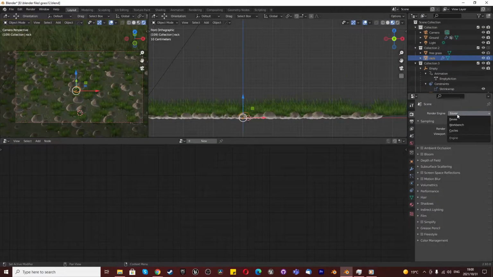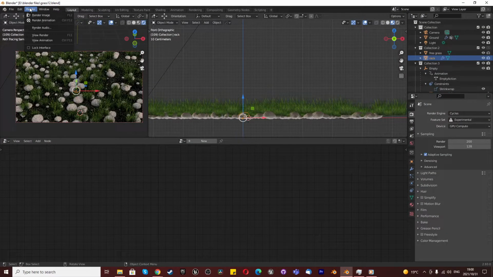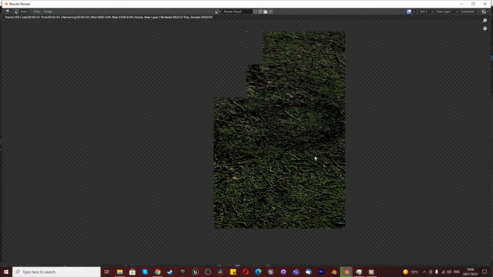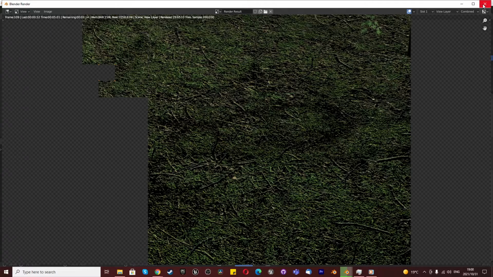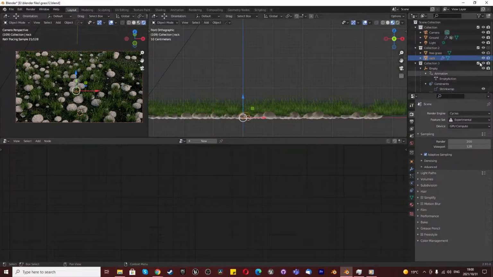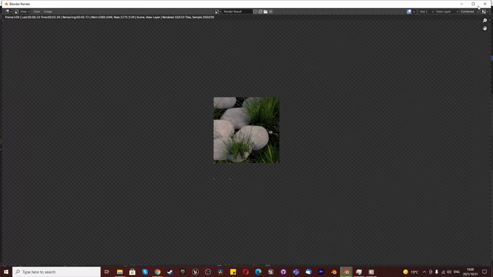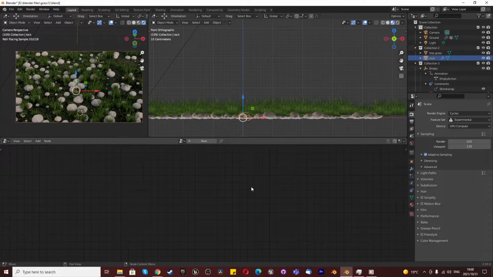Unfortunately, you have to render this out in Cycles. Apologies. Render image. And when you render it out in Cycles, I guess I'm mistaken. Oh my goodness, I'm wasting your time here. Looks like we have no choice but to make sure that it does work. I had it working last night. I'm not too sure what's going on here. Okay, there it's working. Okay, great. So let's quickly go back to the ground.